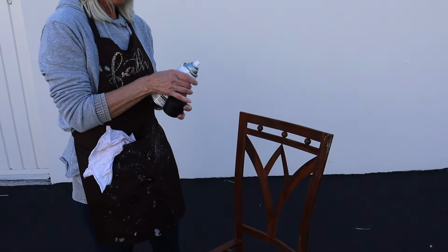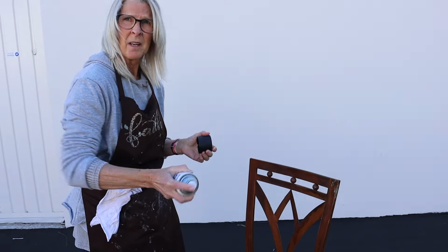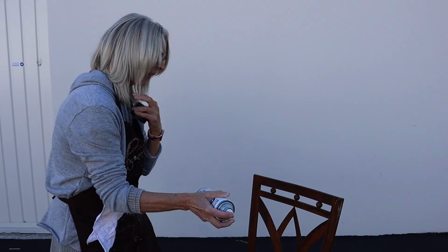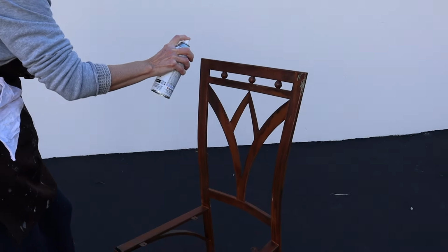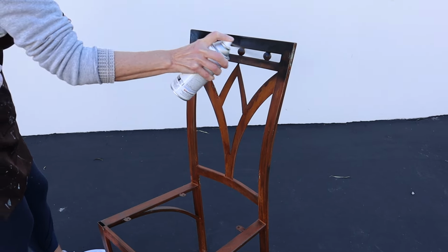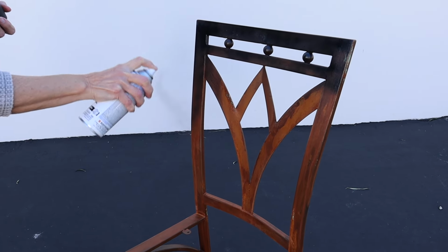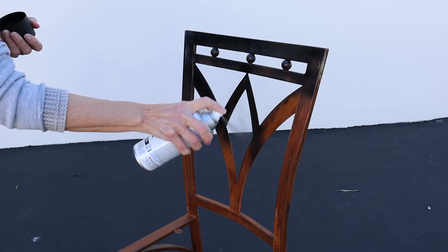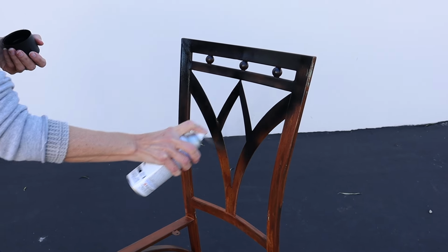Okay, make sure you shake this well. You want to hear that ball rattle, okay? And then don't get too close, and just doing short strokes normally works the best so that you don't get it on too heavy and get any drips or runs.